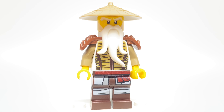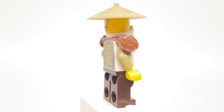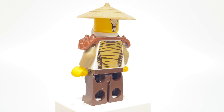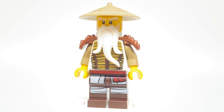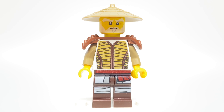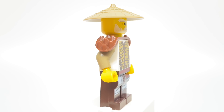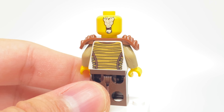The first minifigure we'll take a look at is what they call Hero Wu, so I guess this is different from Sensei Wu — just an updated, more badass look. This design has a face print and leg printing that aren't new but only came in like one set, which was the Land Bounty, and the torso print is new and exclusive to this set. You can get a better look at that new torso with the beard removed, as well as that face print, which looks really cool. The face printing even has a little bit of a hair design at the back, which is another cool update.